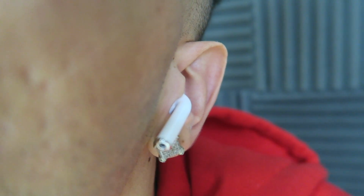Alright, first things first, they do feel really light, about the same as the AirPods. Okay, this is cool. Double tap to skip songs, single tap to pause and play. Anyways, it's time to put these to the test. Listen for noise leakage.